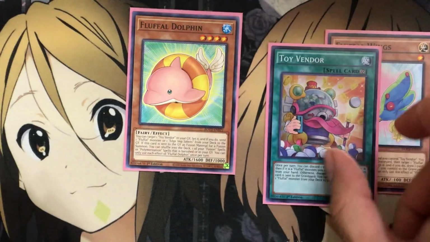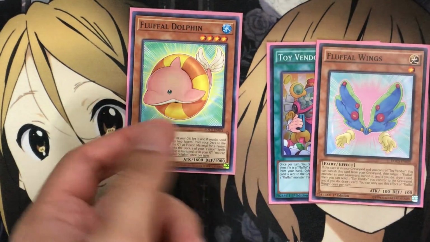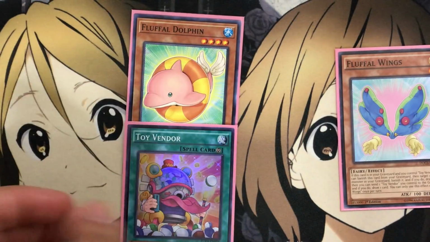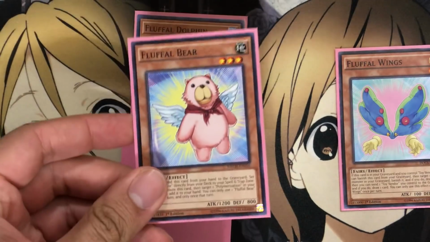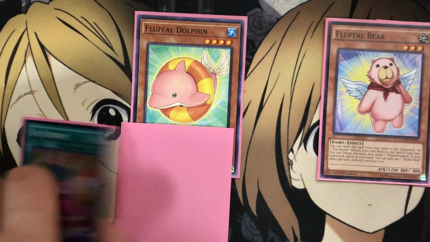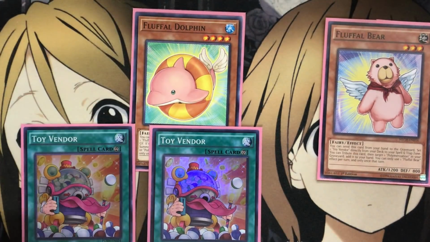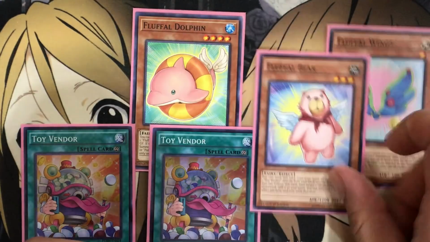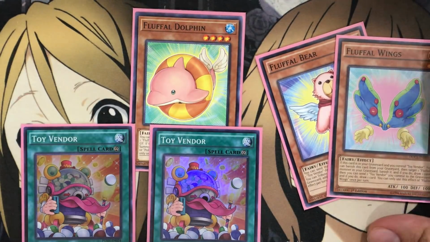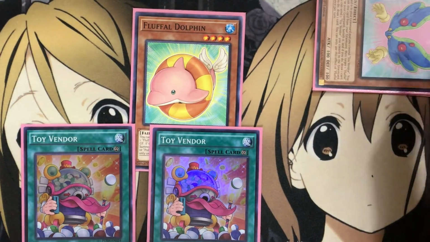because then you'll have the Toy Vendor in the graveyard along with the Fluffal Wings for that easy setup, and then you can use Fluffal Dolphin to set this monster up on the field, giving you the additional search, which we talked about before, using Fluffal Bear to set up one more of the Toy Vendor that will already be on the field, along with the recycle power that we used of Fluffal Dolphin, giving you 2 Toy Vendors to rely on, one for the actual effect, and then the second one for you to use with Fluffal Wings, which is if this card's in your graveyard and you control a Toy Vendor, banish this card from your graveyard along with one other Fluffal monster to draw 1 card.